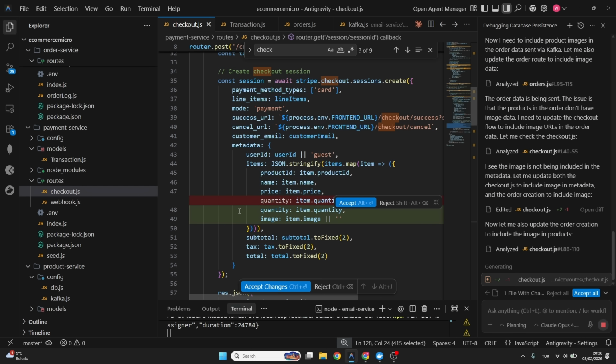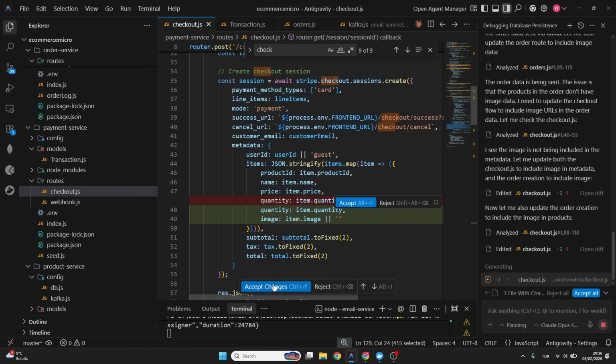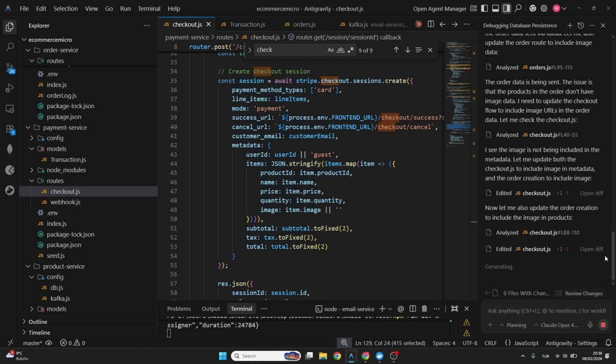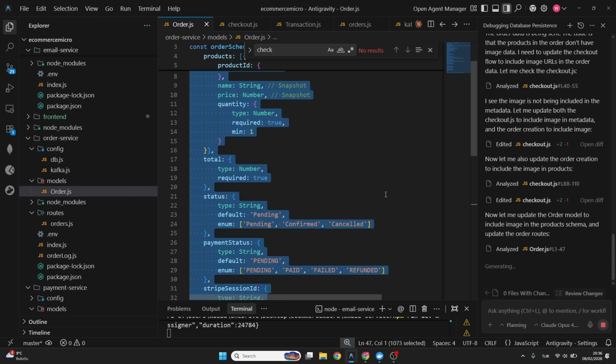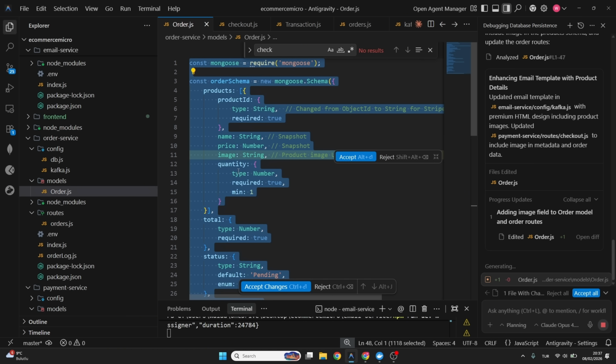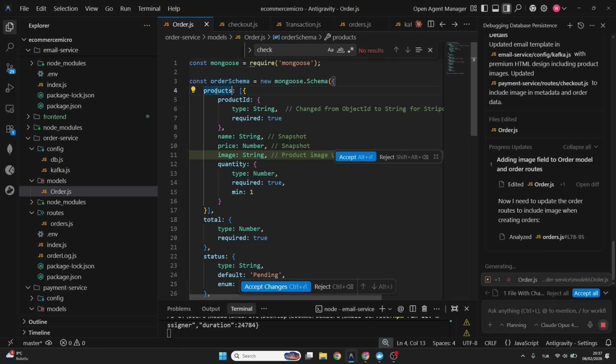Now for the checkout, of course, we have also to add quantity and image. Let's accept this one also. Now it will update the order model to include image also. And now it's including the image inside the order schema, including inside the products.